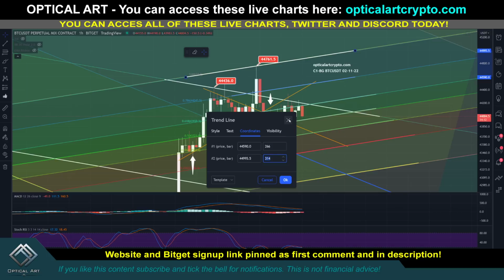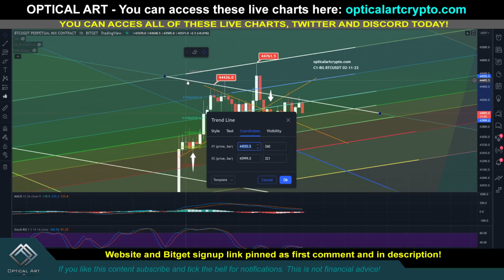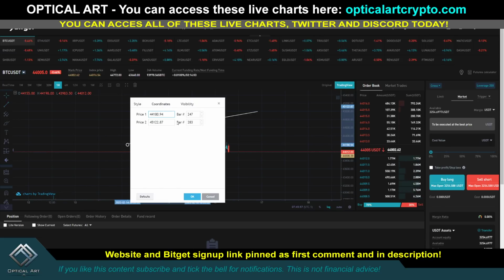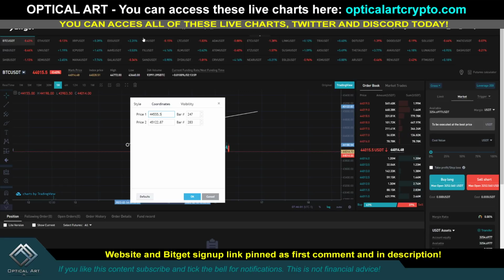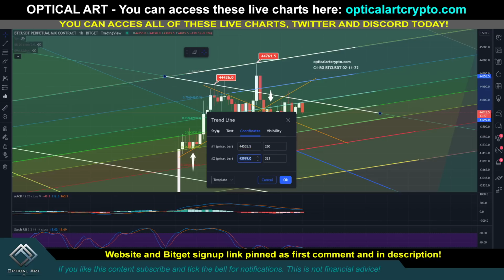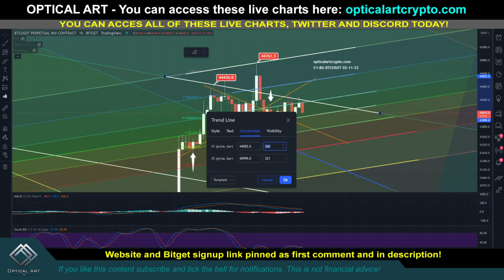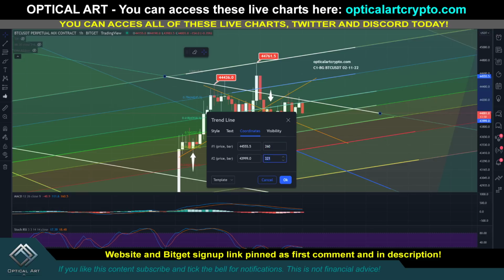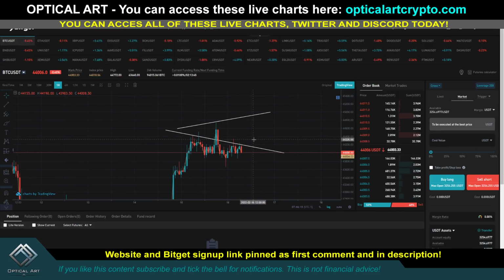So we're going to go back, and I'm going to give you this key resistance level here. So double click, got my coordinates. We're going to draw a random line. Doesn't matter how you do it. I'm going to go copy, paste, copy, paste, copy, paste, copy, and paste. Now you have that trend line, right?